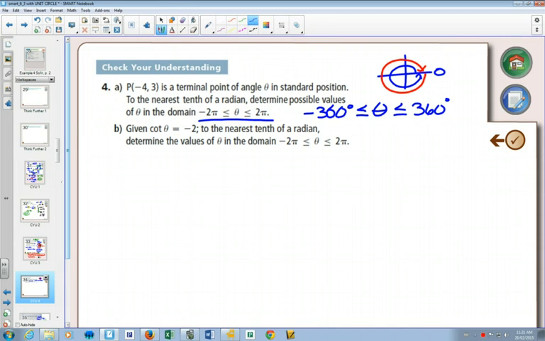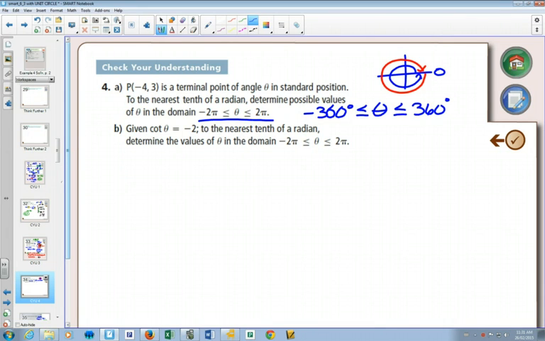Now that we're dealing with radians, it's exactly the same thing, but now all of our answers need to be in radians. And it makes it a little bit harder just because you're not used to working with them, and you're not used to seeing if your answer is right or not. Because here, if you get an answer of 500 degrees, you would know that you're wrong because it's way outside of what range you're looking for. But when you get an answer of 5 radians, you're just not used to it as much. You might not recognize that 5 radians would still be okay, but 10 radians wouldn't be.